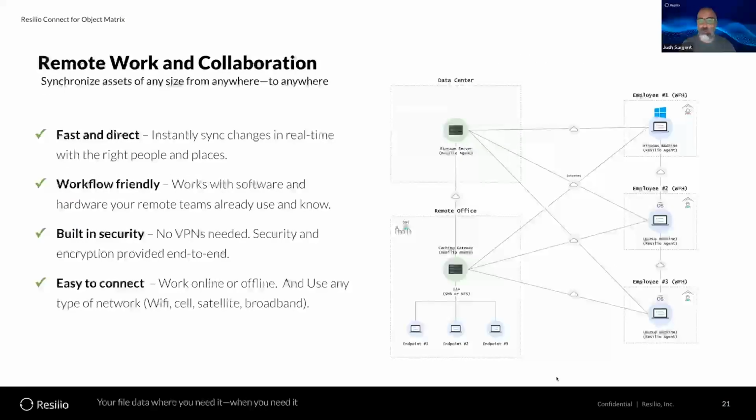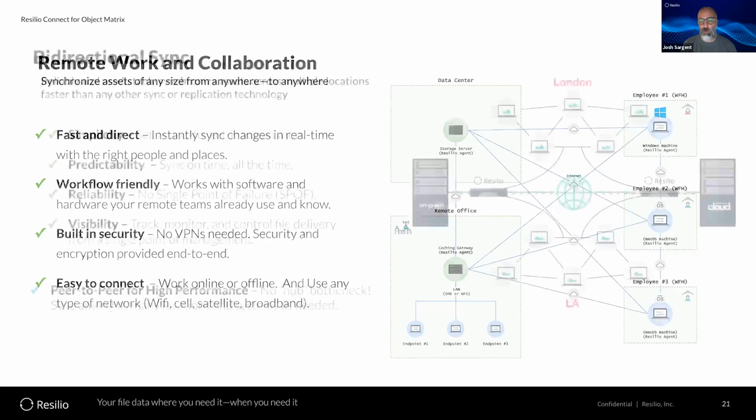In the media and entertainment world, we're talking a lot about remote work, right? You've got people working from home or out in the field, and how do you get access to the data, or give them access to the data? And that's by installing Resilio agents both on the servers that are in the data center or up in the cloud, and also agents on the end user machines, and letting them all sync together. And this is, I would say, the dominant use case for Resilio with media and entertainment companies, especially; it sort of blew up during the last COVID years, right?